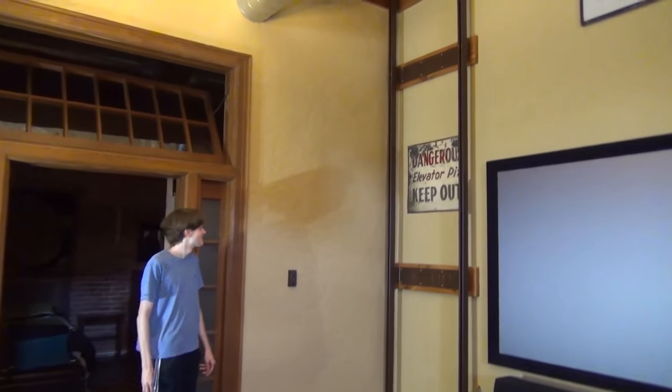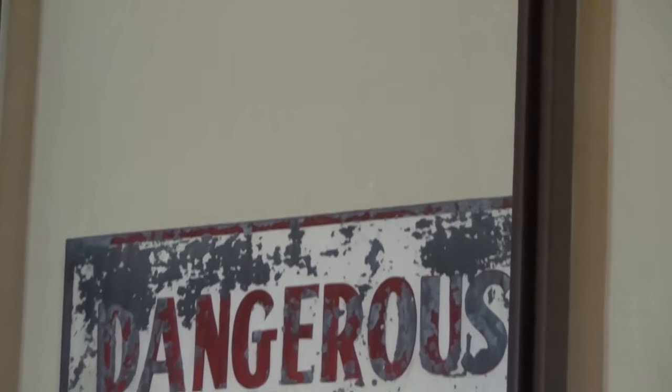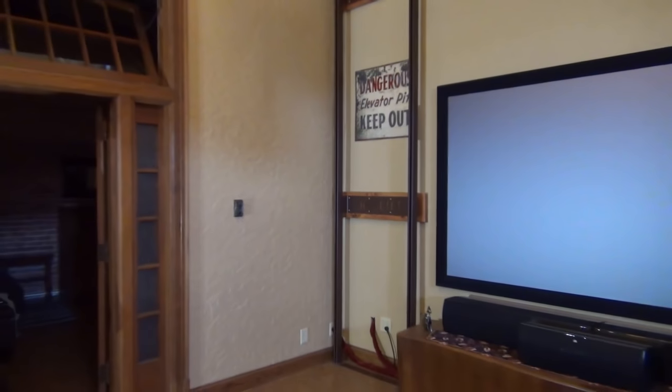Elevator. Let's take a look at it before we move it down. It's not just any elevator. It's an old Shepard Home Lift. There's the logo. All right, bring it down.